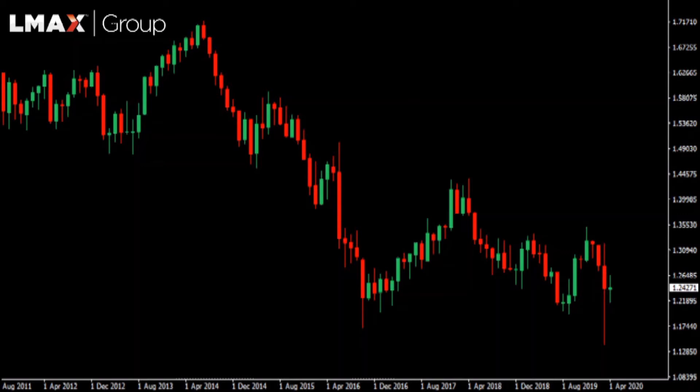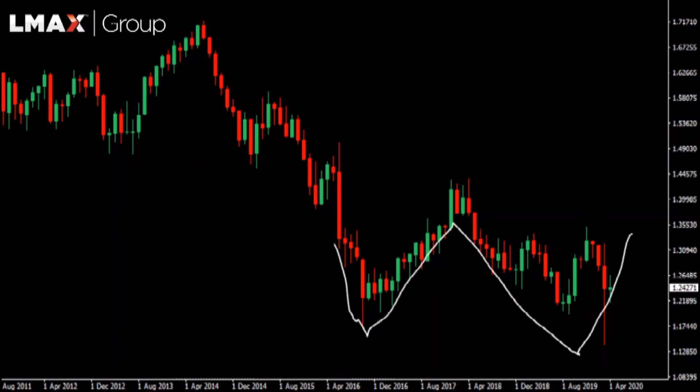We think the chart to watch when looking at Sterling/Dollar is the monthly chart, and the key takeaway here is that over the past several years the market hasn't been happy on dips below 1.20. We have seen those dips below back in 2016 and again in 2020, but 1.20 has been an area the market hasn't been happy below for any meaningful period of time.